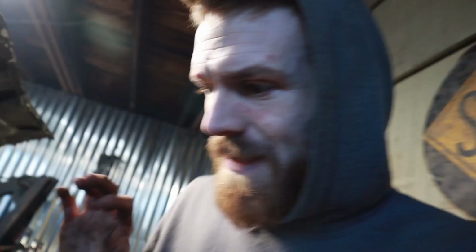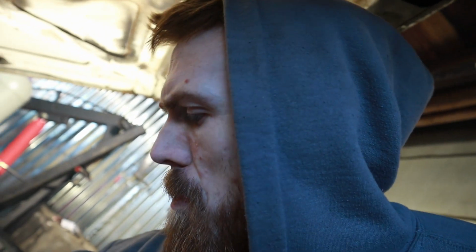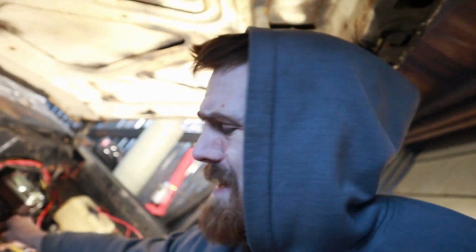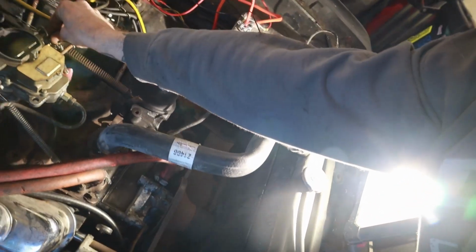Hey, we're charging, and I bet if I rev it up, it gets a little better. This thing does have an ever so slight bit of blow by. Can't even really see it on camera. Oh yeah, I'm so scared of this flex light. Oh, 14-2 when you rev it up a bit. Don't die. Okay, well, we proved our point. It runs off the key. I'm so excited. It charged.